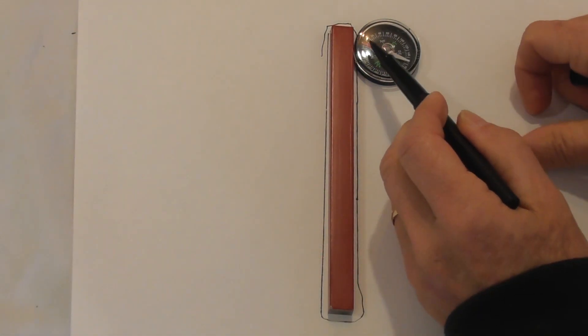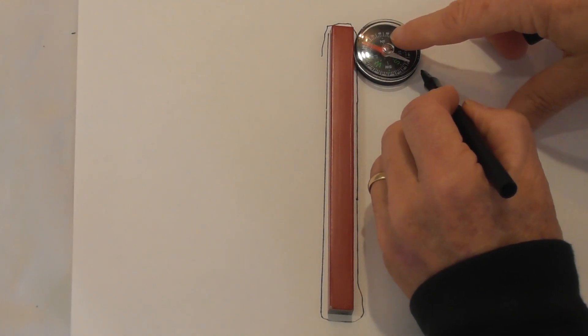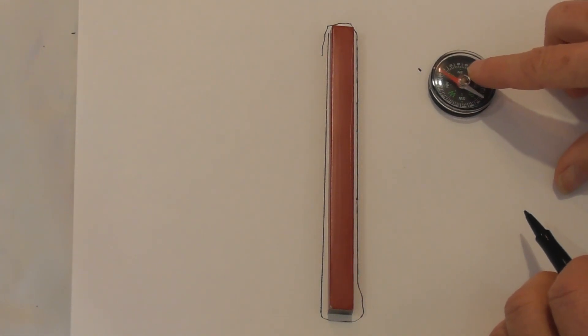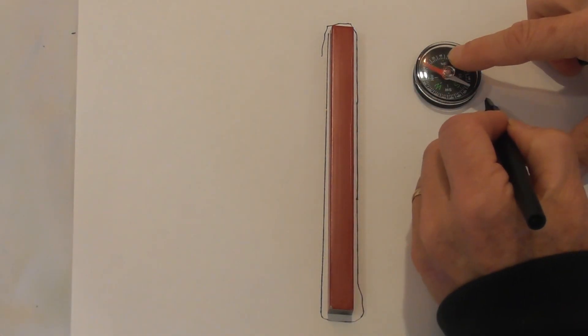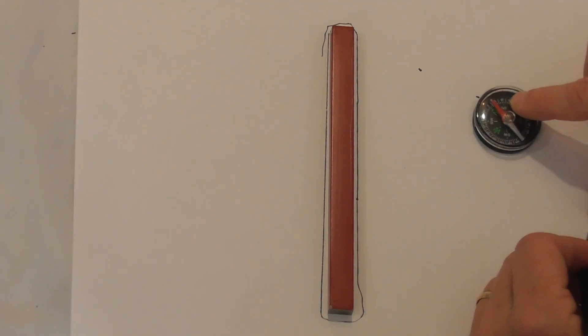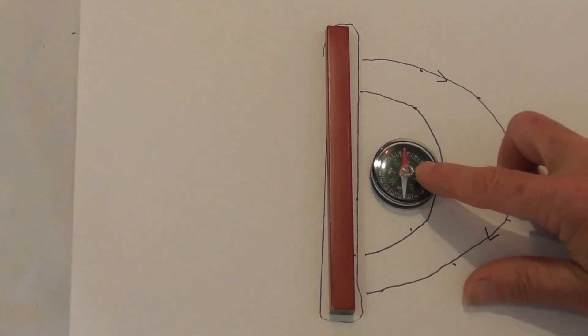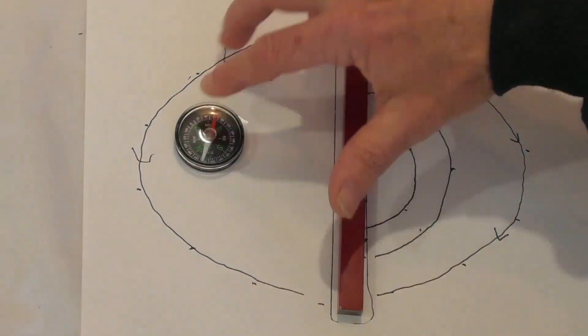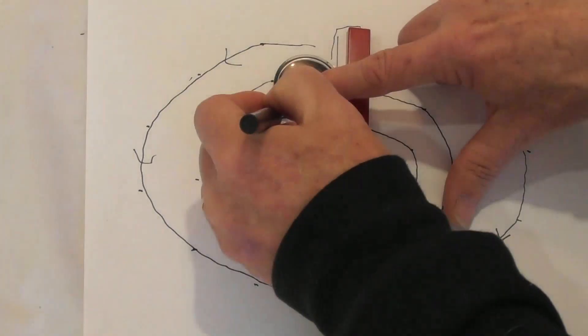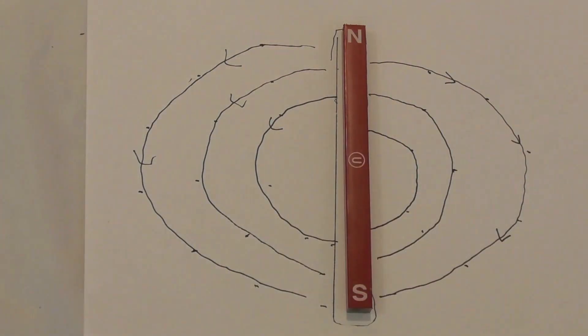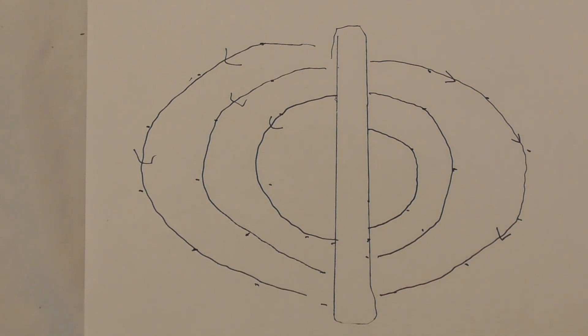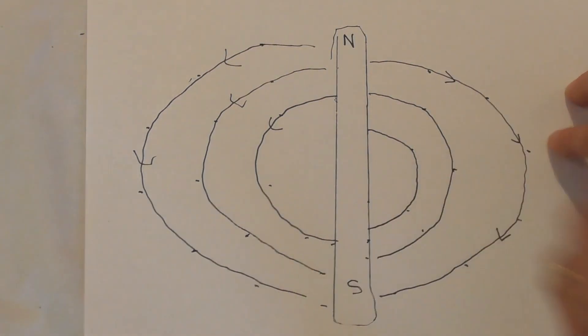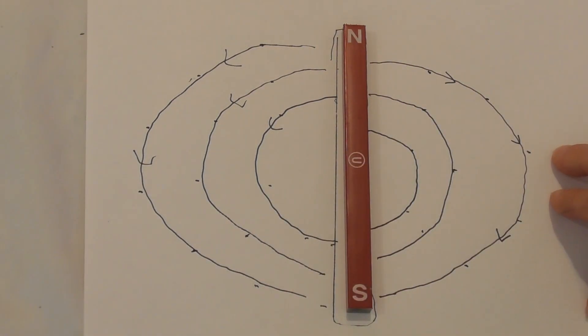Place the compass, and I'm going to take the needle and put a mark where the north points. I'm then going to place the red end right on that dot and put another dot on the other side. I'm going to repeat this to trace the magnetic field lines. Okay, this would be north and this would be south, and if I flip this over, you can see where we were.